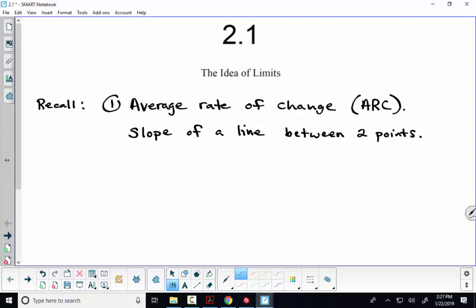So when we measure an average rate of change, this thing, rate of change, is just a placeholder for whatever you're measuring, right? We can measure an average velocity, average acceleration, average speed. That rate of change is a ubiquitous placeholder for whatever it is we're measuring. But the point is that when we measure an average change in something, we're calculating the slope between 2 points on that curve.